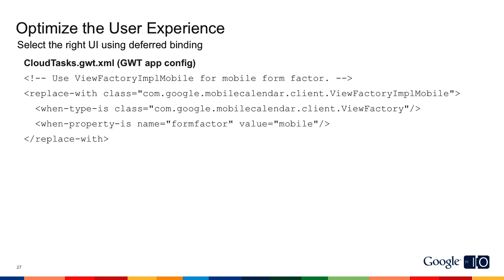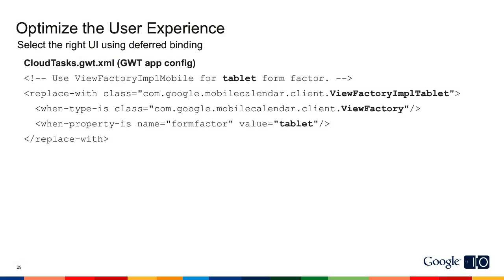Right? So in this case, what I'm saying is, as a developer, I want a view factory. Right? I want a factory that's going to serve up my views, and that's an interface that I define. And I have different implementations. Right? So for mobile, I have a mobile implementation of that factory. For a tablet, I have a tablet version of that factory. And then what ends up happening is that those are selected for me under the hood, and it's done with deferred binding properties. And so in this case, it says when the form factor is mobile, give me the mobile version of this view factory. Then I can say, give me my list view, and it's actually the list view that's optimized for the mobile phone device.